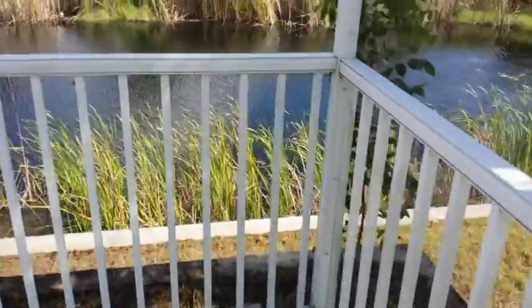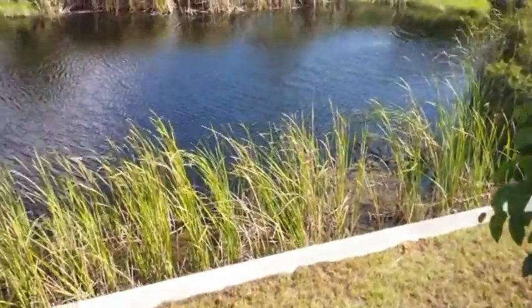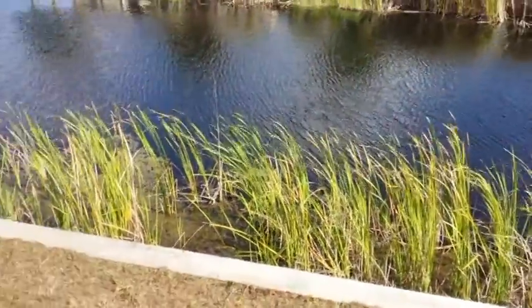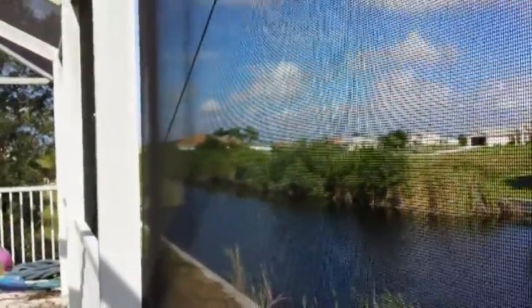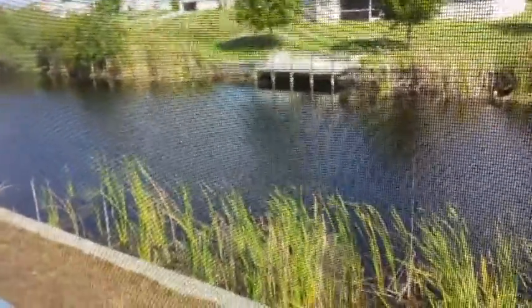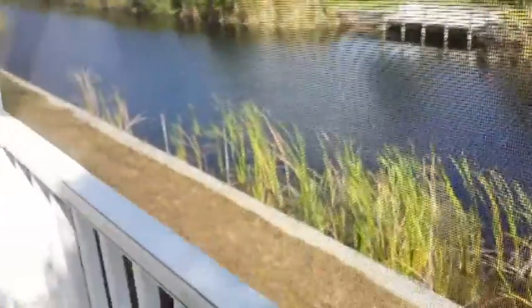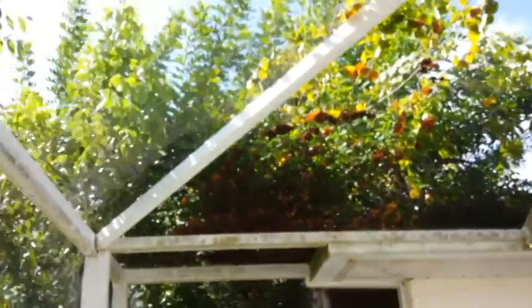Another big plus — as we come up to the ledge here — is that this is on a freshwater canal. It's a very nice freshwater canal and has a full seawall. Not all freshwater canal homes have a full seawall. This is a navigable canal — there is boating you can do here. Get a small pontoon boat and there are several miles you can go on these canals, which is a really nice plus. You can also fish out there. On the outside of the house, there are just a lot of overgrown trees that have to get whacked back, but the yard appears to be in decent shape.